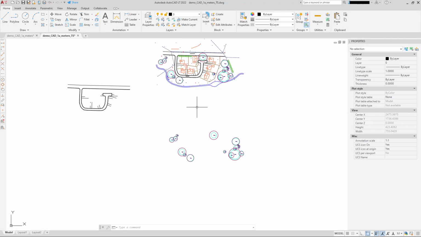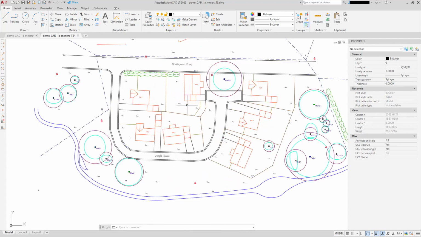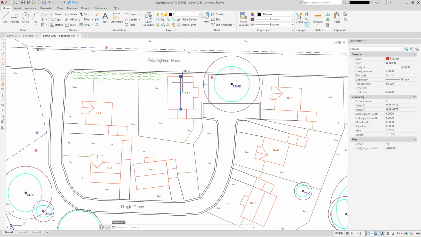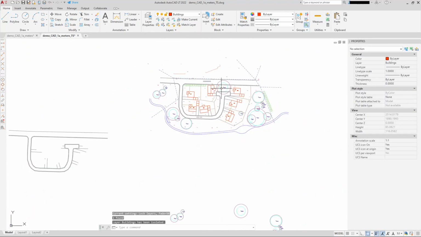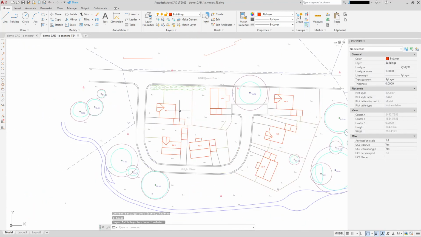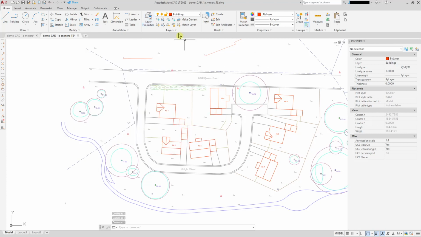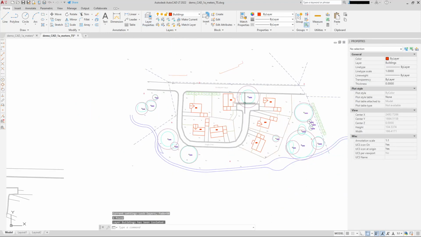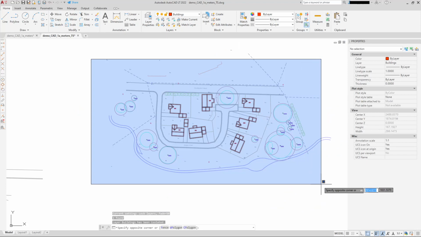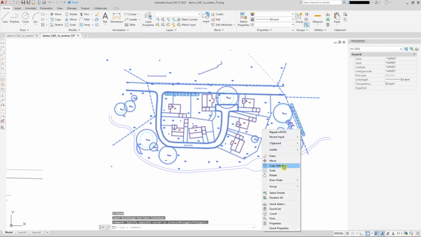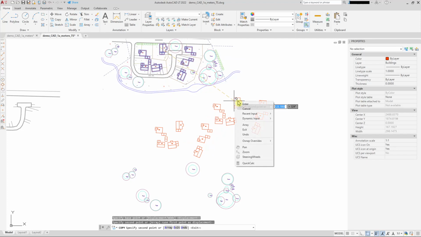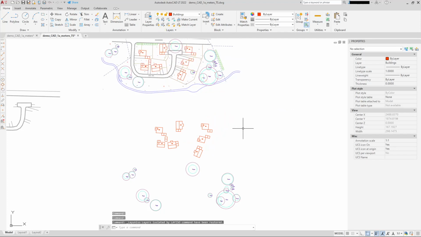Now there's one danger with isolate, and that is if you were to isolate, say I isolate the buildings, and then I hit isolate again, because at the moment it's locked all the other layers except buildings. But if I hit isolate again, that's no problem. I'll copy whatever I've isolated. There they come, the buildings. And then I hit unisolate.